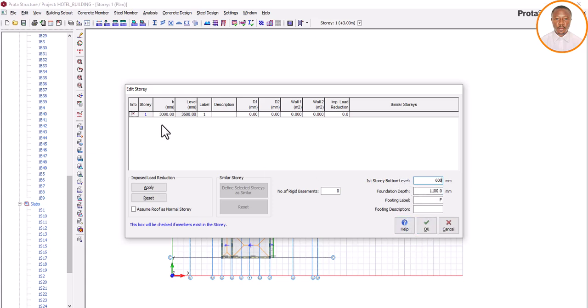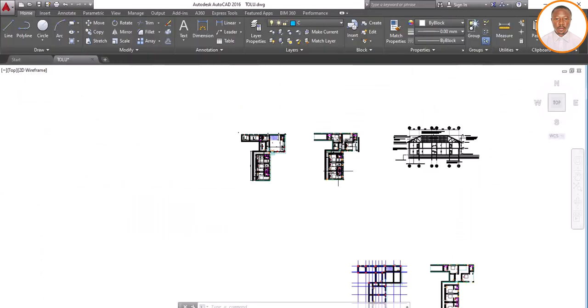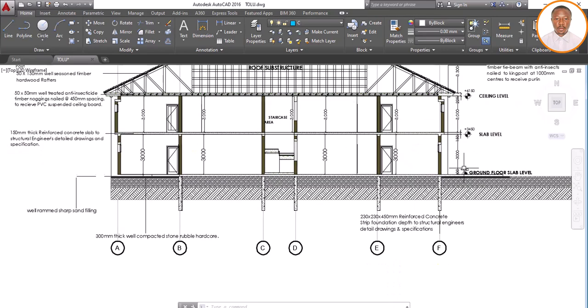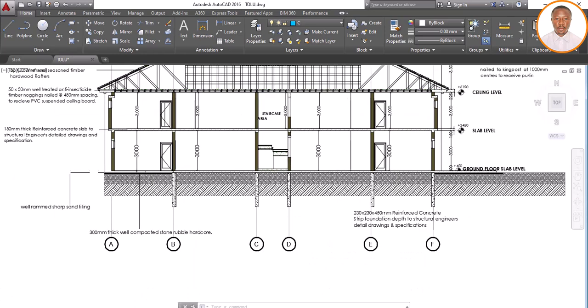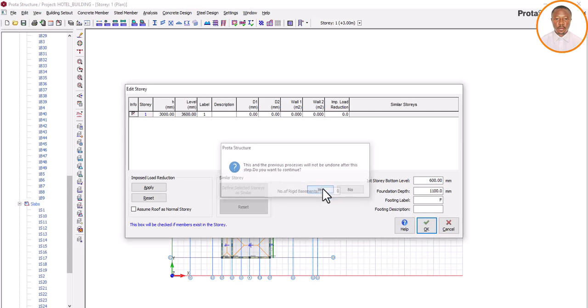So now click on our height. We need to go and check from the architectural drawing, from our section, what's our height of each. What's the height from this plinth? It is 3,000. Is that okay? It's 3,000, which means it is okay. If you add 3,000 plus this, we have our total height above the ground level, which is 3,600. What do I click? I click on OK. You can say yes.